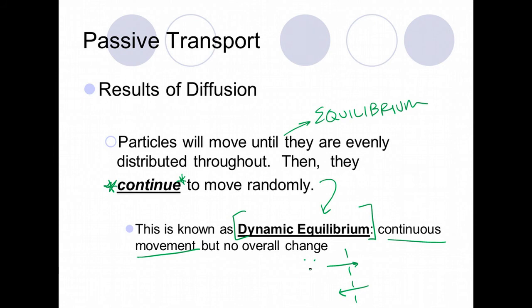Even if they're evenly spaced out on either side, that doesn't mean that once they're even, they stop moving across the membrane. Even if they're equal, one of these molecules might move over, but now we've got more on this side than this side, so these will bump into each other more often, and one will move back over. May not be the same one, it'll be a different one. And that's what's called dynamic equilibrium. It's staying stable, but the molecules themselves are changing their position. That's what dynamic means, changing.